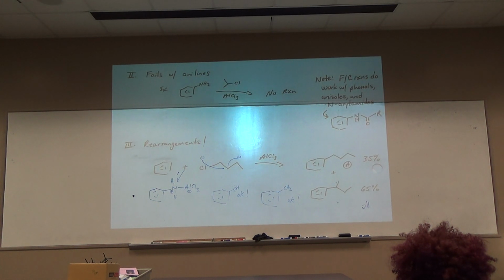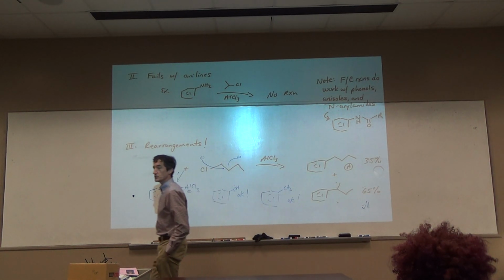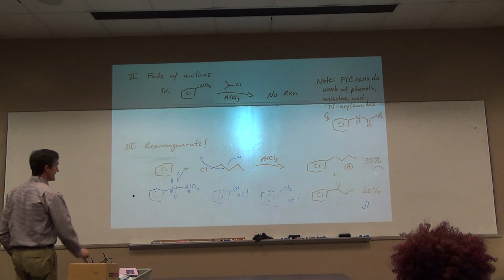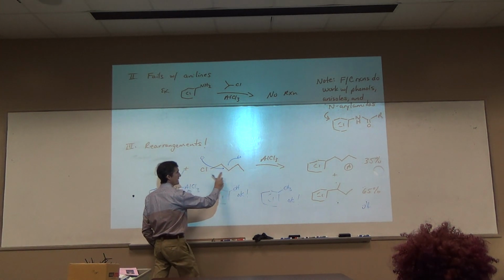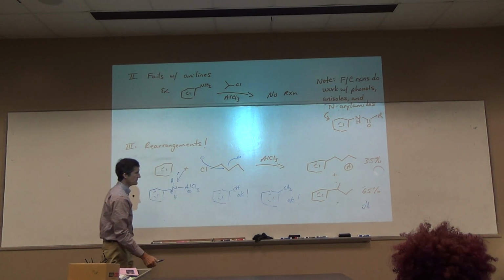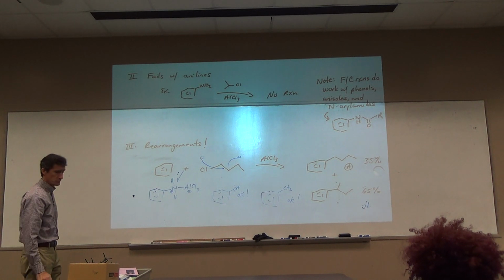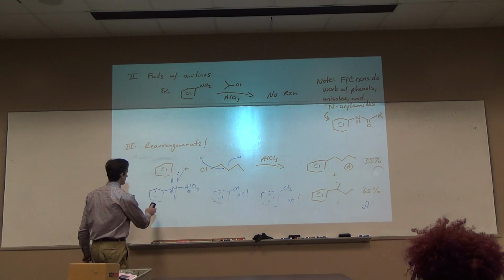Another limitation is rearrangement. Because in organic 1, we learned that carbocations are prone to doing what? Rearranging. If you take benzene and do a Friedel-Crafts with this alkyl chloride, aluminum trichloride, and we need to talk about this because it sort of goes against a rule that I told you to sort of never going to do.